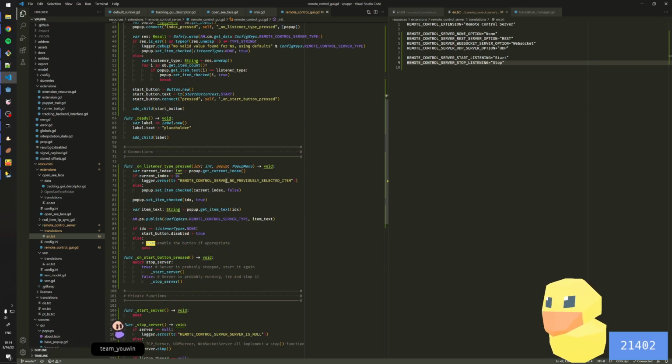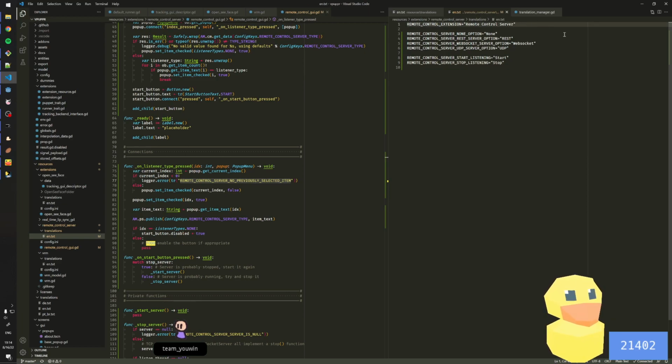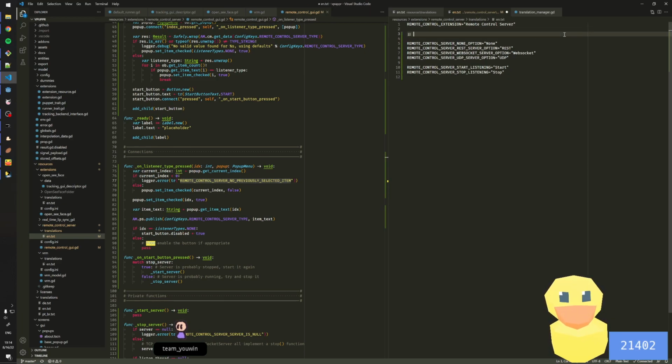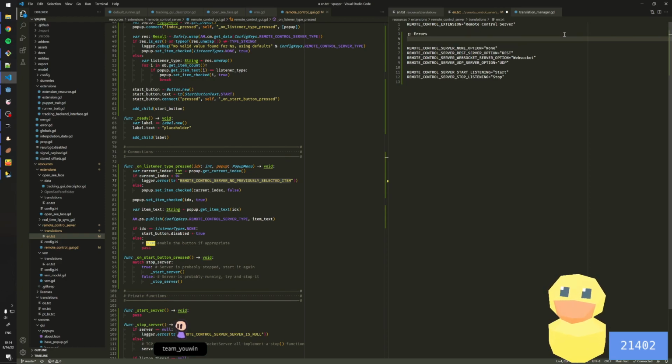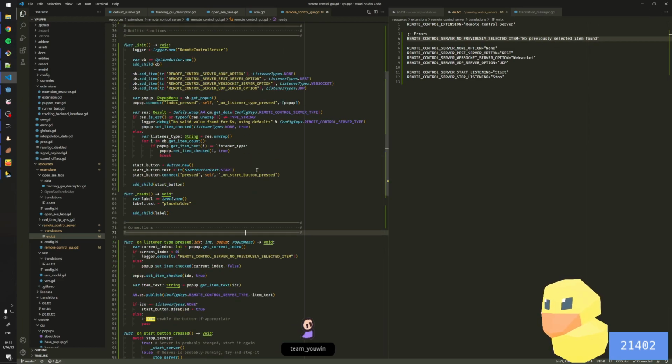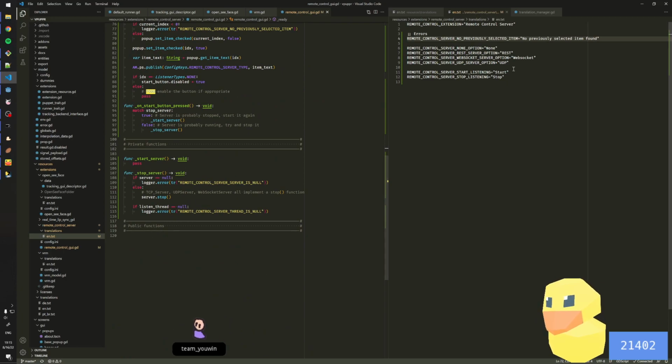Okay, okay. Some errors. Previously selected item found. Okay. What else? Remote control server is null.